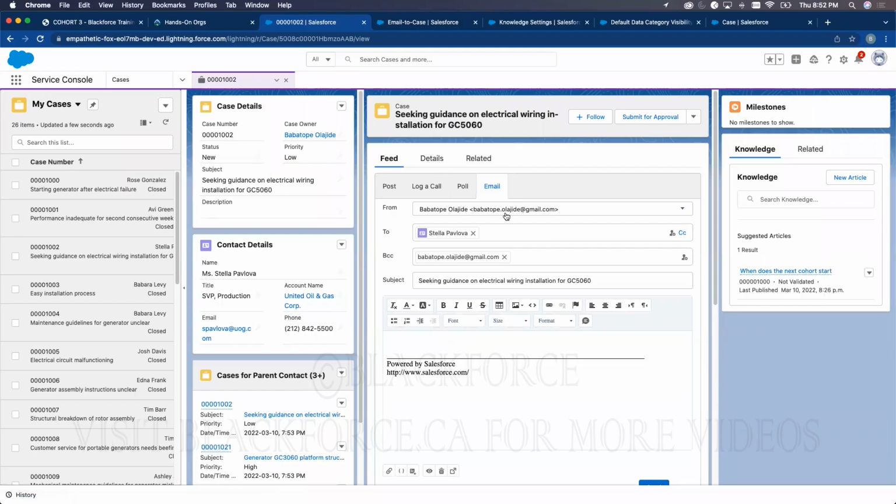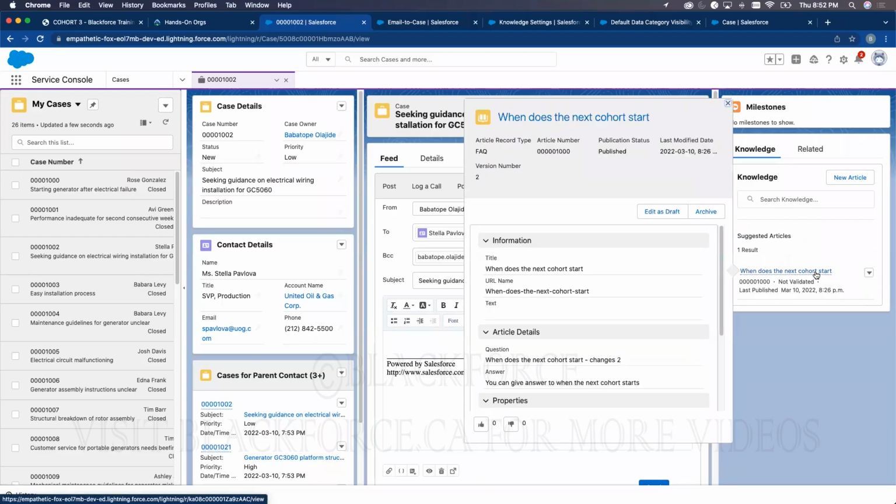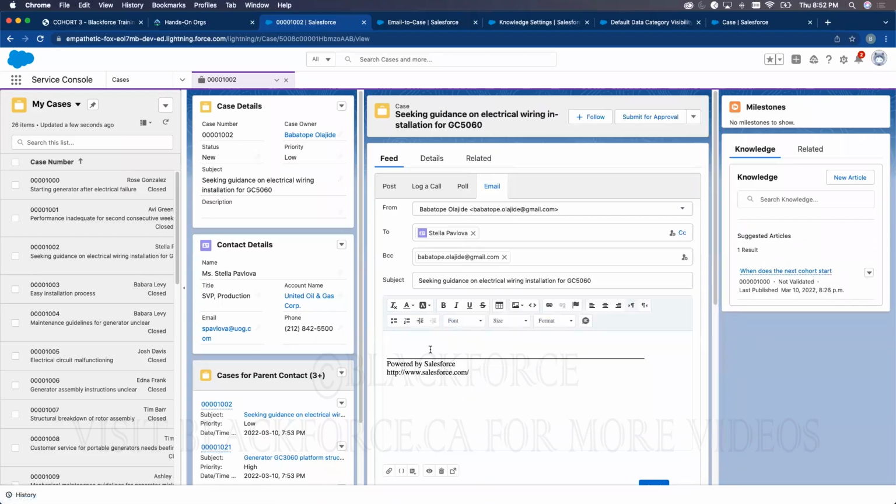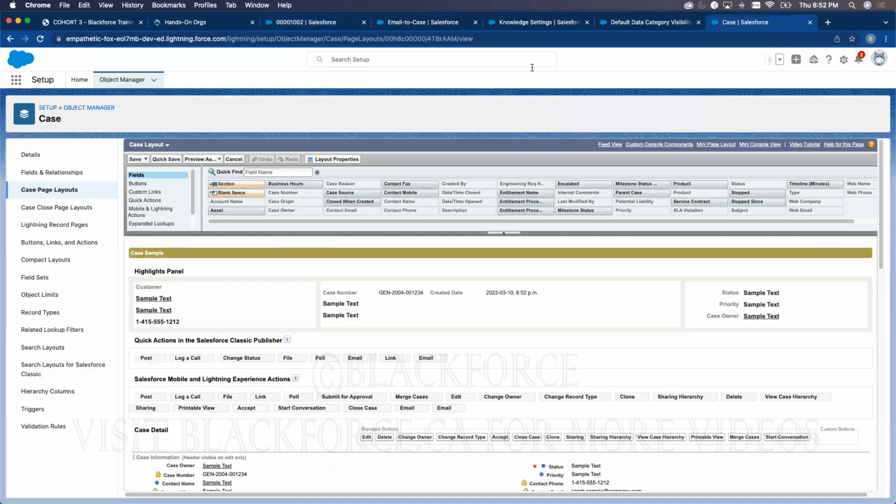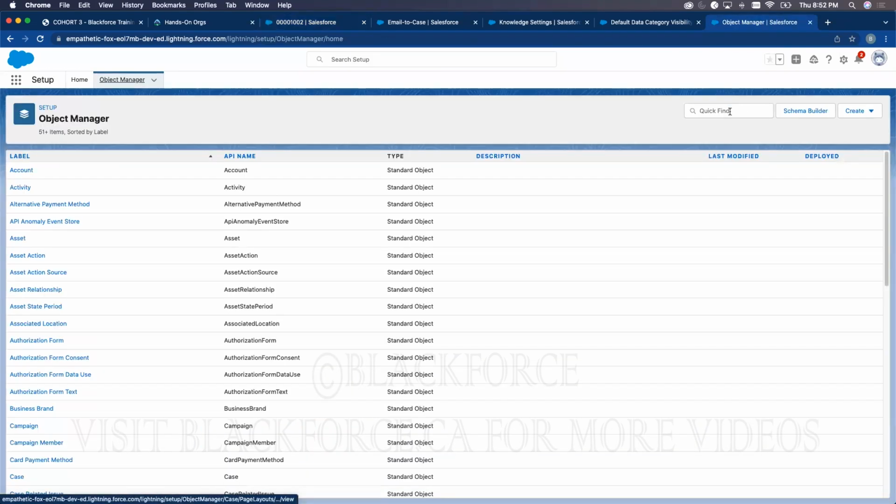Okay, you set up the email, which is okay. You can send email within the Salesforce, but you still need to be able to attach that article to the case, so you don't have to repeat yourself all the time. By repeating yourself, I mean you want to copy what this article is saying and put it inside the email. Okay, so to do that, you need to go to knowledge.